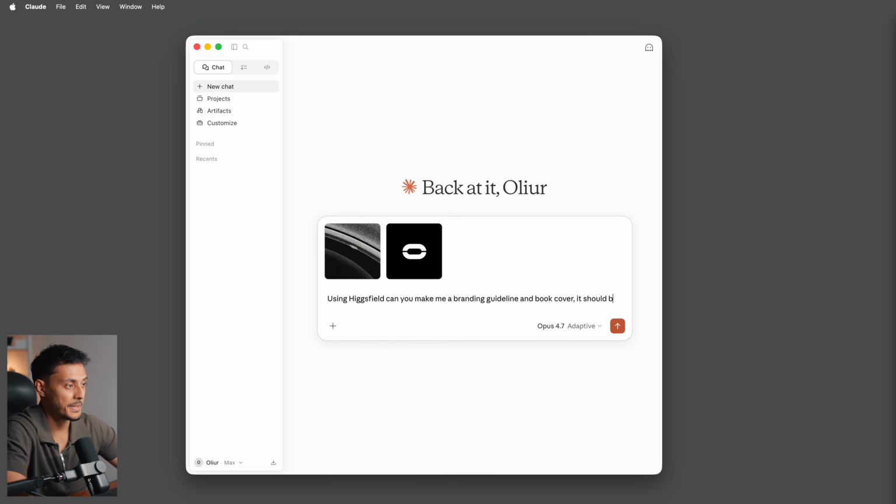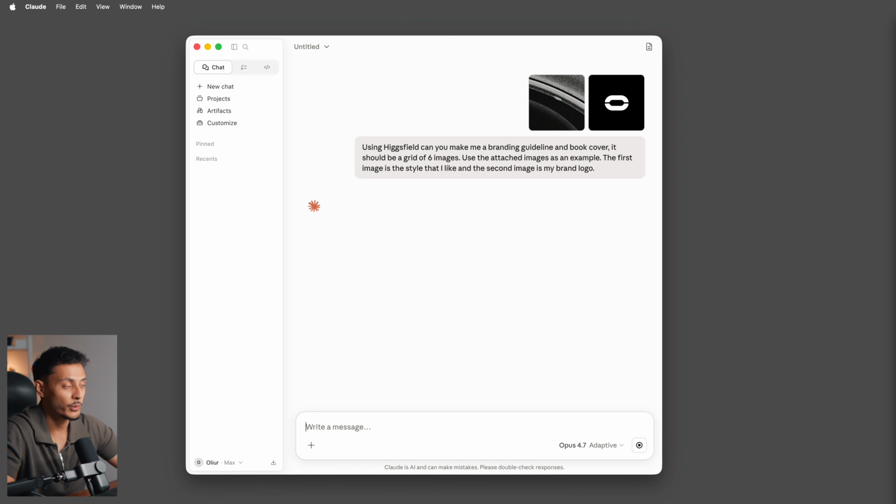It should be a grid of 6 images. Use the attached images as an example. The first image is the style that I like, and the second image is my brand logo. Let's see what we can come up with here.